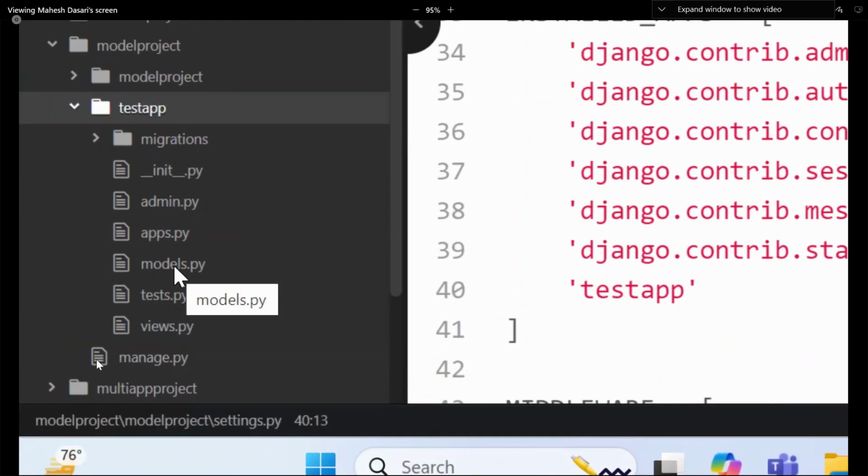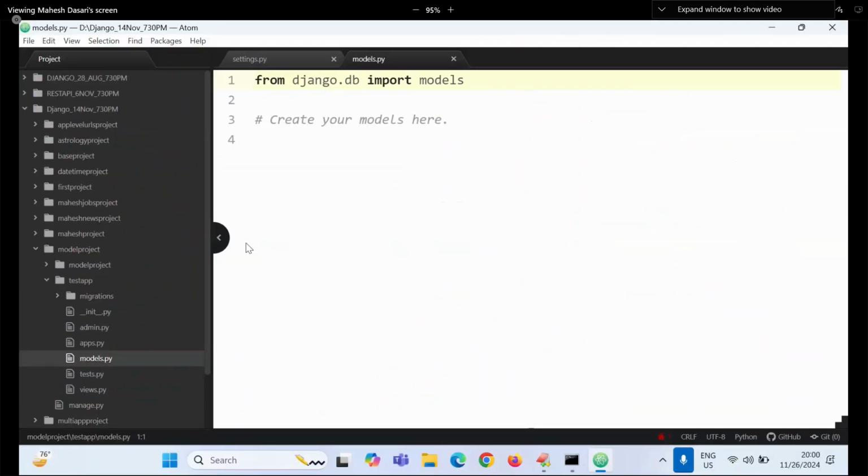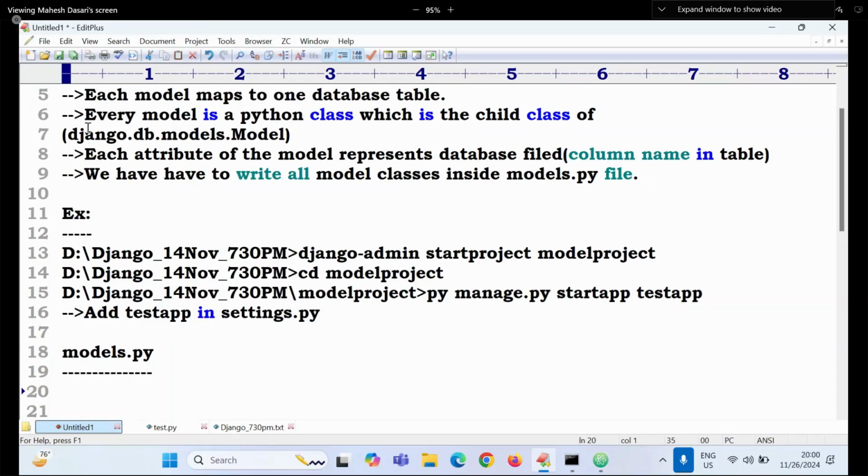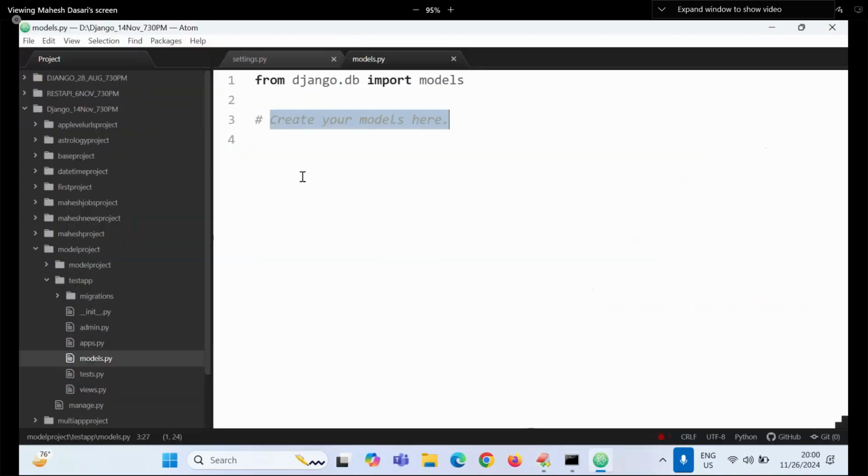Within the app, models.py is there. Create your model. It is the child class of django.db.models. django.db is the module name, and Model is the class name. The import statement is already there: django.db models. In this module, Model is the class.